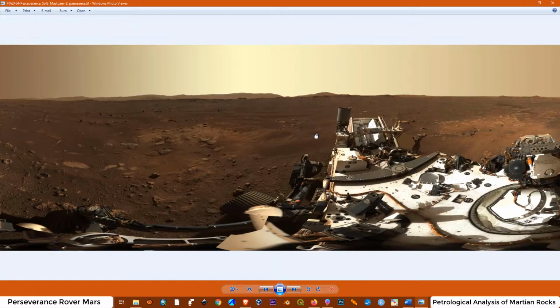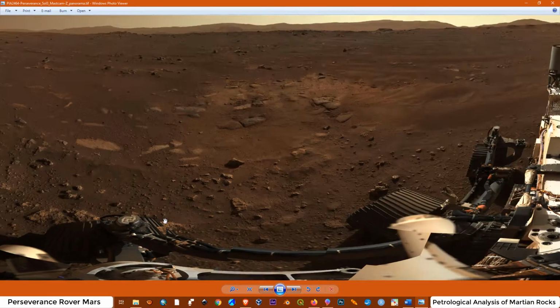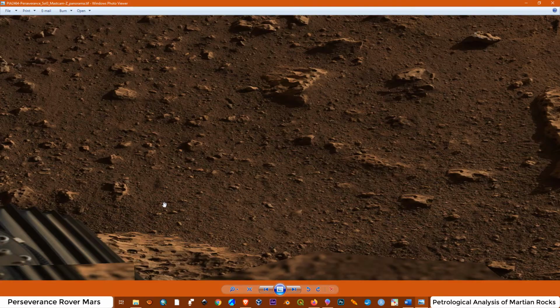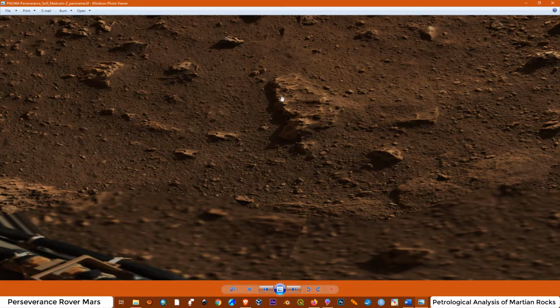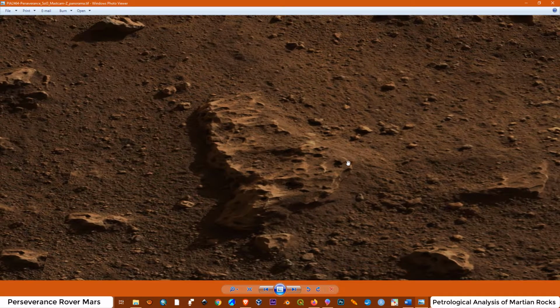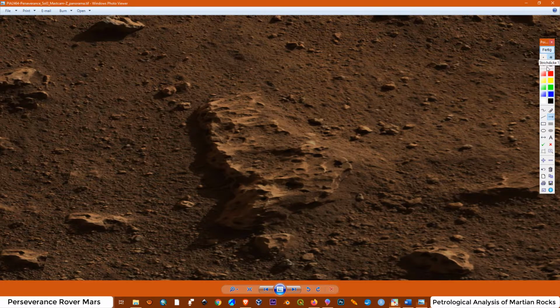We have to understand that the image is a panoramic one of 360 degrees, and the orientation of the rocks in this image is relative. When we take a specific rock, we can see the orientation of these small cylindrical channels are the same. In this case, for example, we can observe that the tubular channels go in this direction.